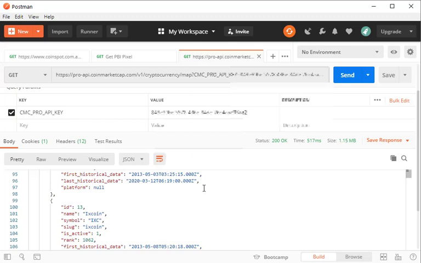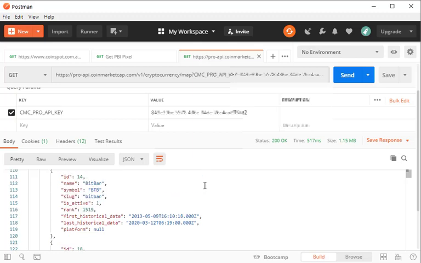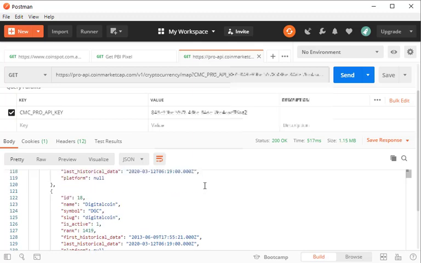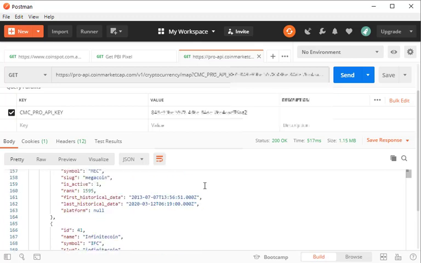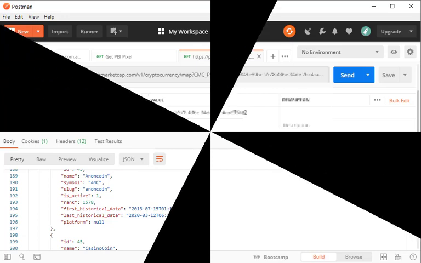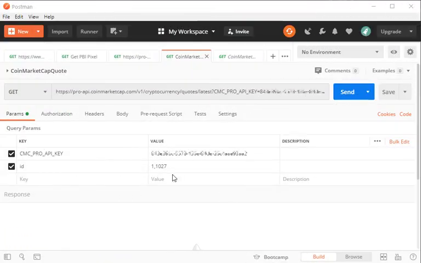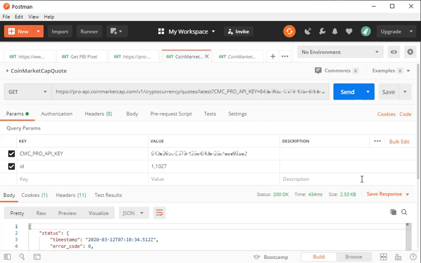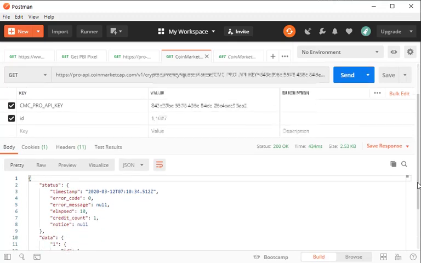You can see there we've got the map, which has got the IDs. It's a fairly simple structure. Okay, we're going to get some real data for IDs 1 and 1027. That's Bitcoin and Ethereum.